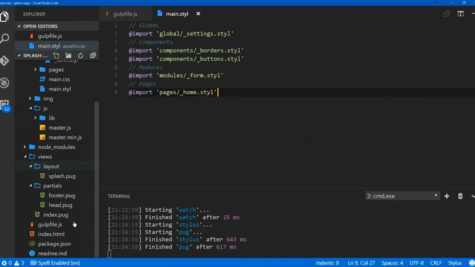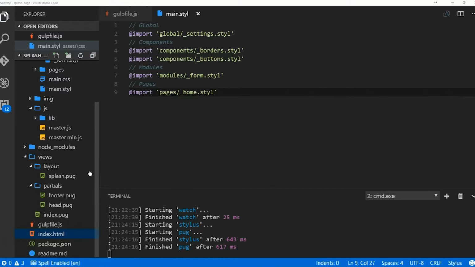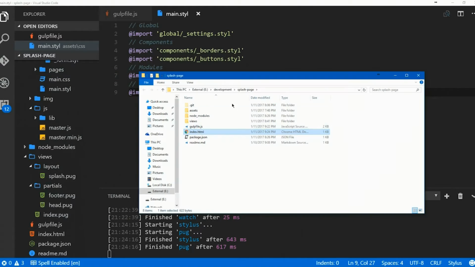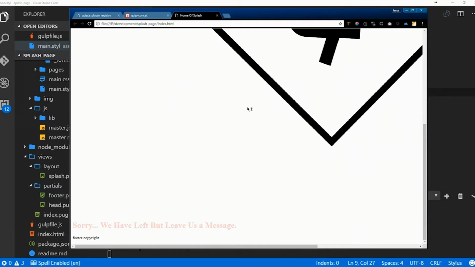And once I save that, I'll open up my HTML file, and let me just bring that over here, and I'll open my index. Okay, so we have those pink letters there.